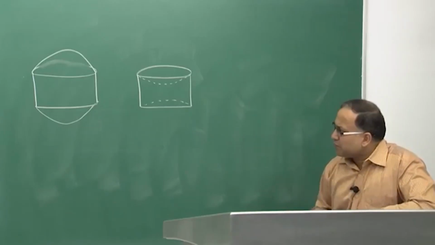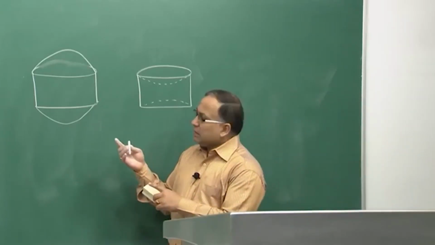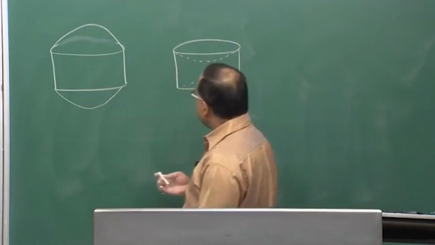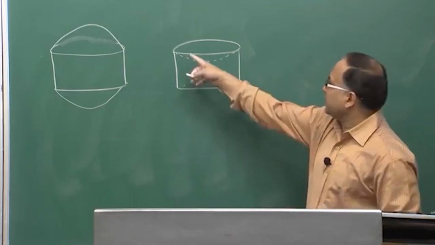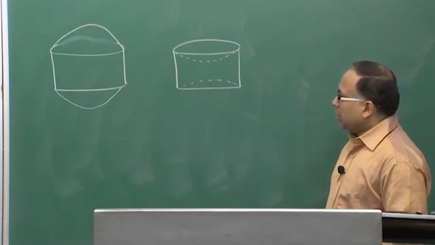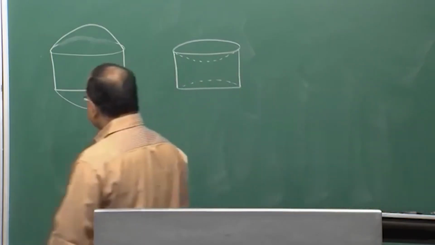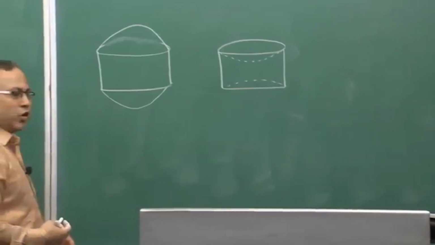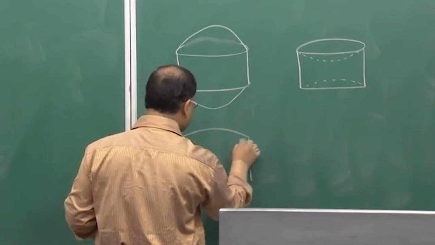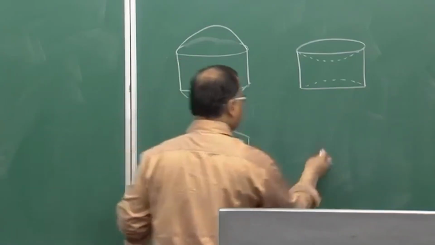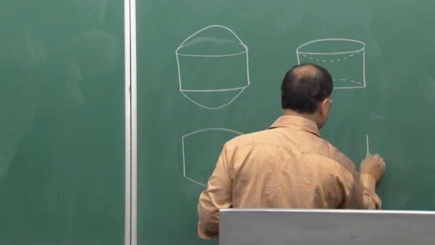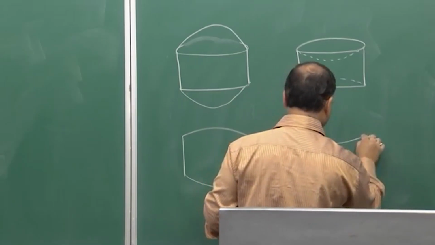I am assuming that after the application of twisting moment, it might take this kind of shape like your muffin, or it might take this kind of shape where you are getting the depression like that. Now, if you consider another segment of the shaft, that will also be having the bulging out or some depression like that.